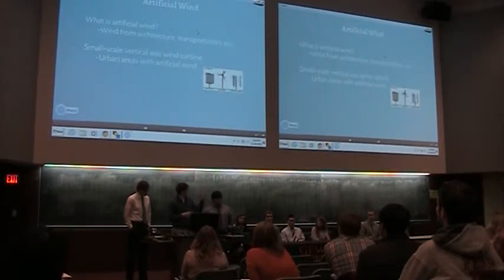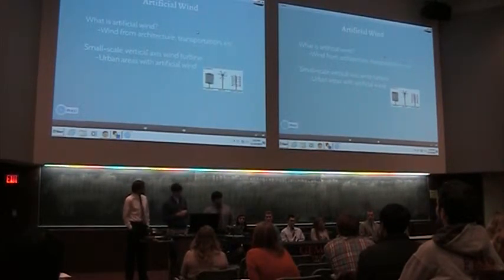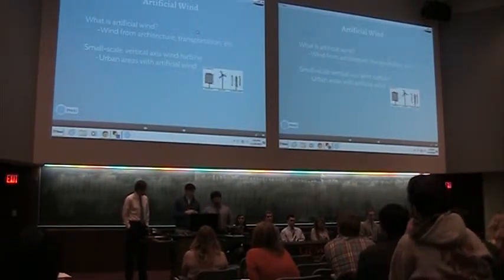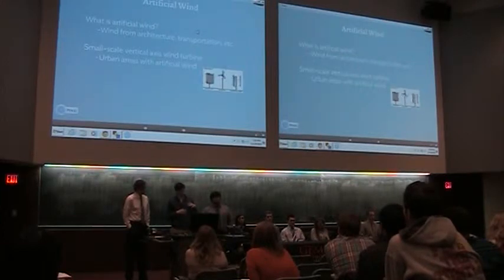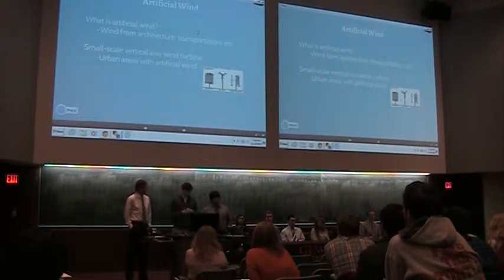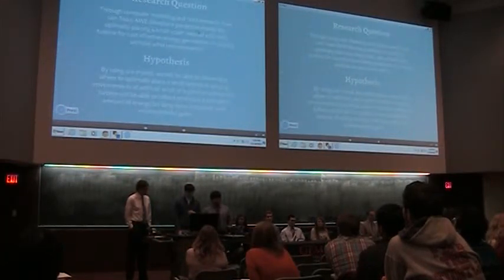axis. So those are the ones in our graphic on either side. And then the one in the middle is your traditional horizontal axis wind turbine. The reason we're going to use these vertical axis turbines is they have a much lower startup speed, so you don't need a huge amount of wind to collect energy. They also capture wind in all directions, which is good for us, and they're small and much cheaper. So we can build them for hundreds of dollars instead of millions. We can place them in small pockets of artificial wind.